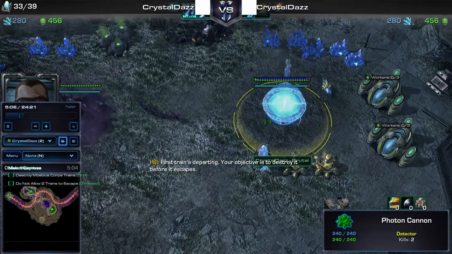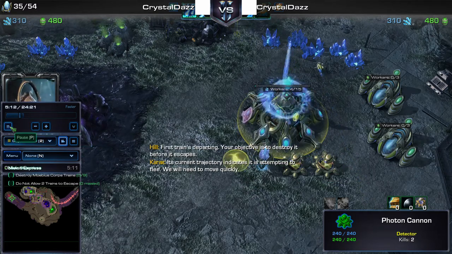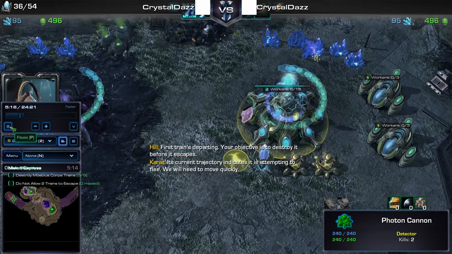Your objective is to destroy it before it escapes. Its current trajectory indicates it is attempting to flee. We will need to move quickly.